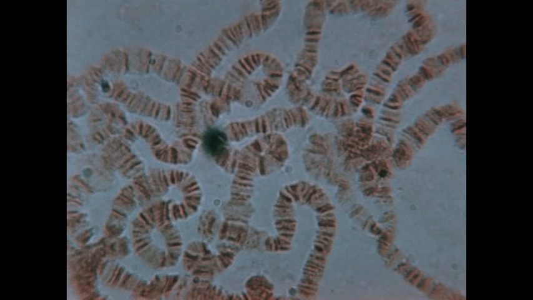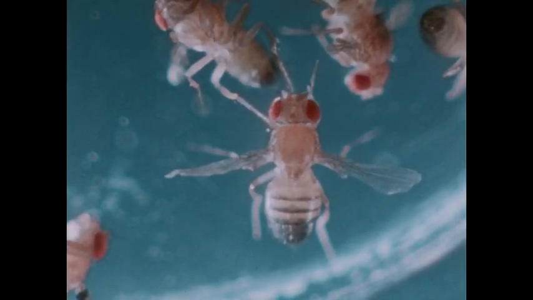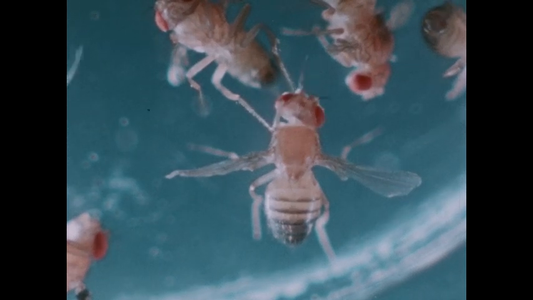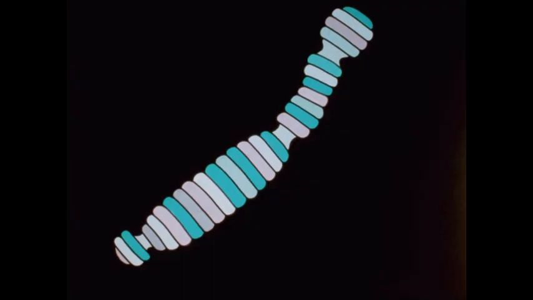Further evidence of this was found in the salivary glands of fruit fly larvae, which contain giant chromosomes. Looking closely at these large chromosomes shows that they are covered by bands. Biologists now are able to associate some of these bands with specific genes. What is true of fruit flies could be applied to humans and other organisms. For example, this might be the position of the gene that carries the instructions for a particular enzyme. This, the gene for hemoglobin, the genes for eye color, or the gene for a muscle protein.